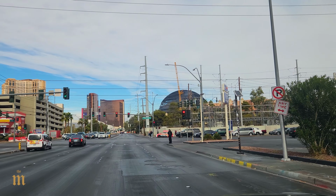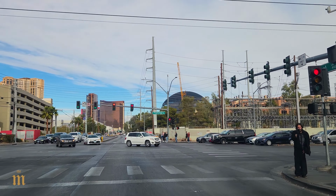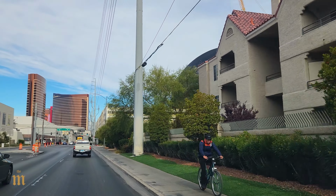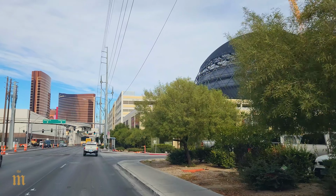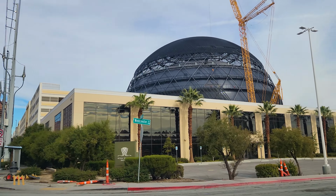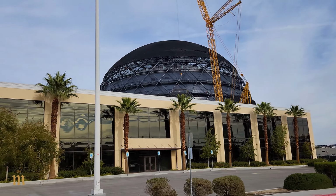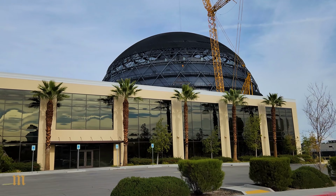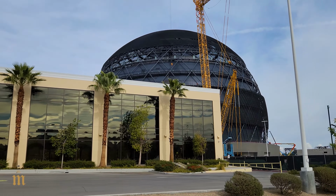So today I went to see the progress on the MSG Sphere, and I would say the LED panels are a little bit less than 50% complete now, wouldn't you say so? Anyway, seems like good progress is being made, and if you stand next to one of these panels, they are quite huge. It's hard to bring across how massive this big ball really is. I'm looking forward to when we can get closer to it and stand next to it. It will be impressive.